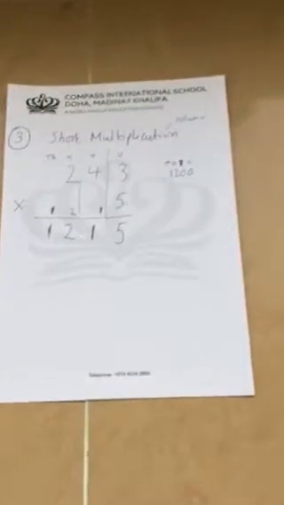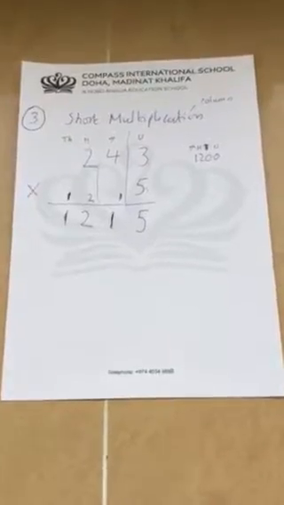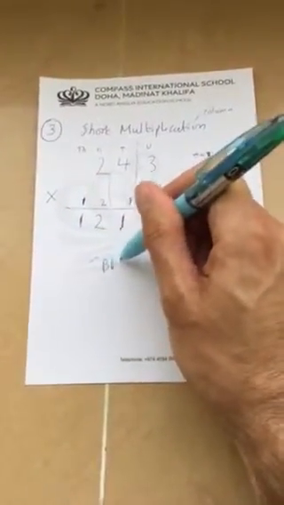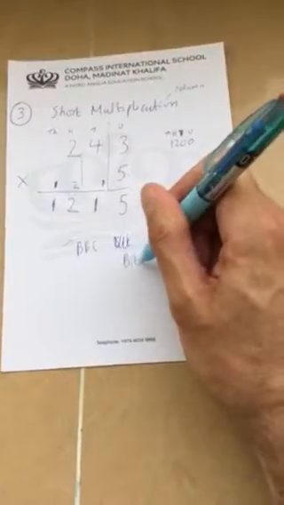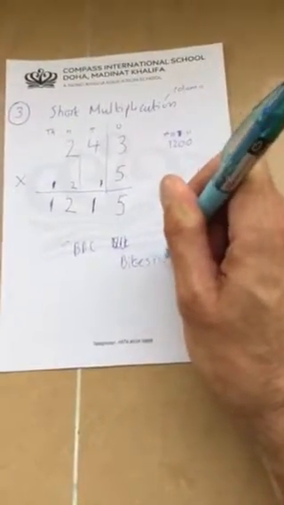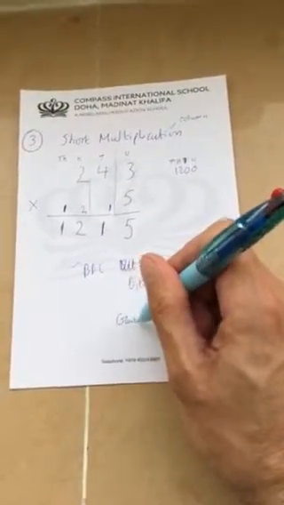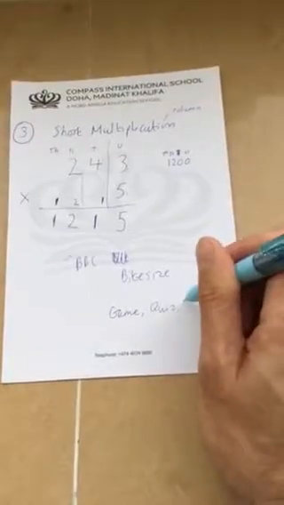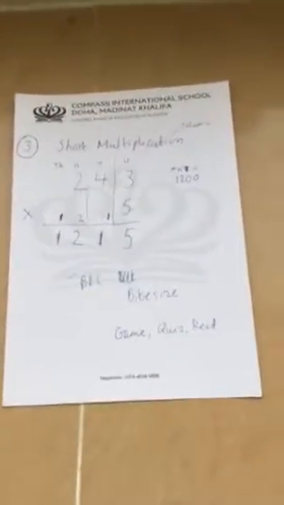So guys, that's short multiplication. Please try to go to BBC Bitesize to see the brilliant resources that they have there. I will put the link on for you. BBC Bitesize will help you understand this method a little bit more. There's a game on there. There is a quiz on there. You can read about it in more detail, but also try some calculations.